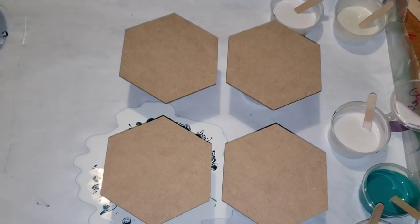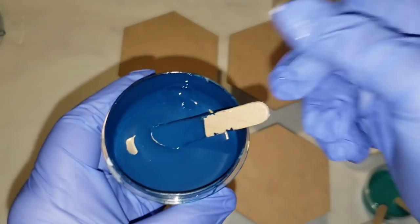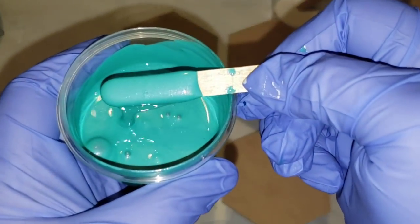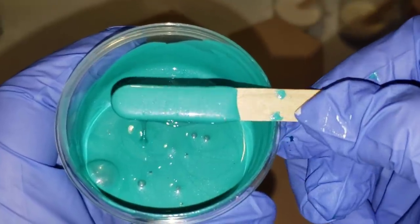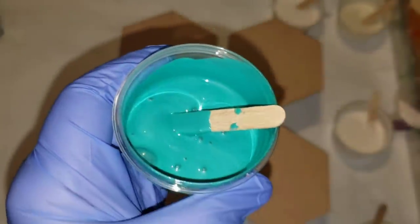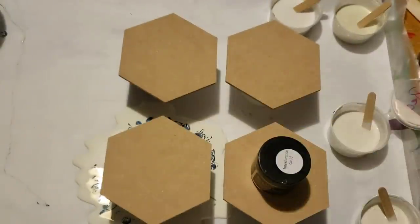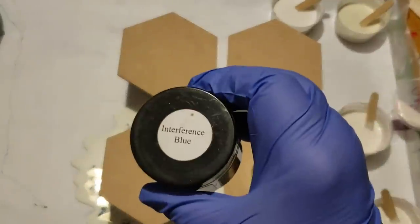So now it's time to start the next project. This color here again is the Payne's Gray. And on top of that, I'm using a new color from the Jelly Bean set called Tropic Blue. Look at that. Oh, the most beautiful teal that shifts to violet. And then again, with all of the interference colors piled on top, I'm going to make a 4-pack of coasters.